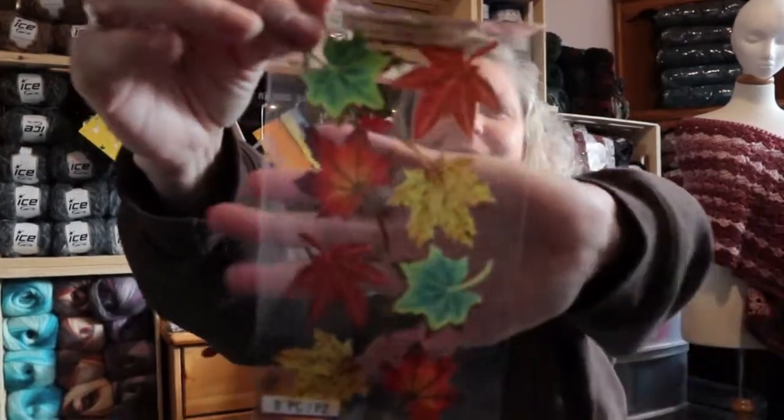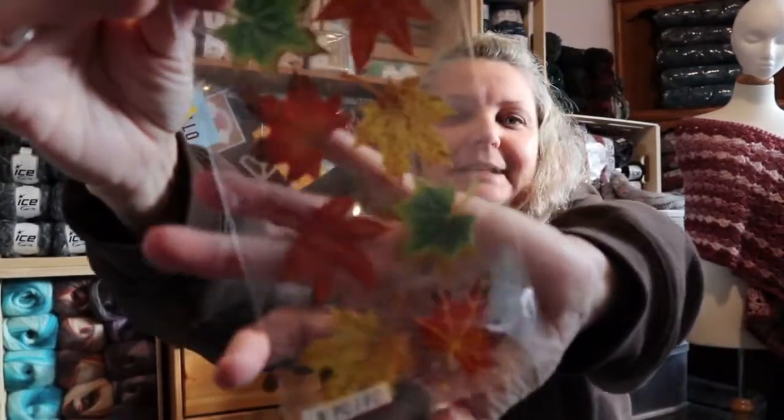I just realized I grabbed something else — I'm like, what is this? Apparently there's another package waiting for me at the post office. I didn't even see that when I grabbed all of this. I guess I gotta go back down to the post office. Then she gave me some stickers which just happened to be maple leaves, which is just perfect because I'm Canadian, right? Oh, they're so pretty — they're like metallic.